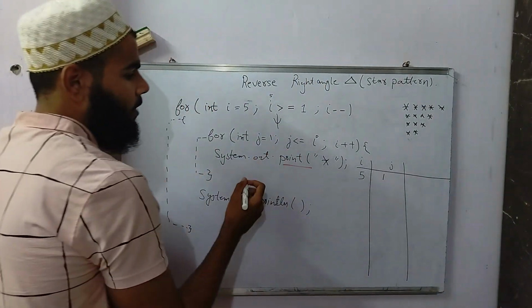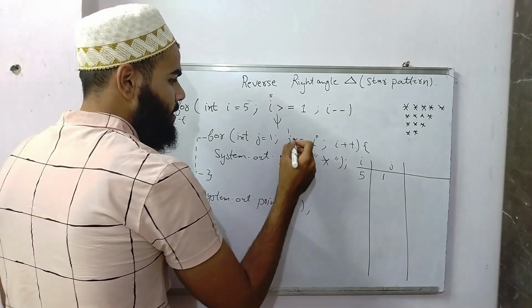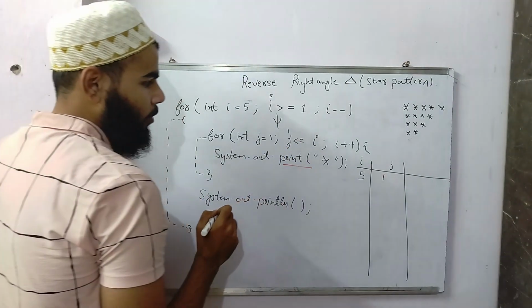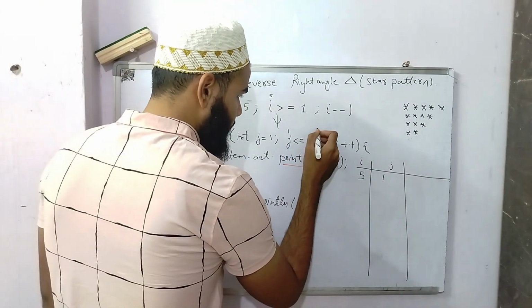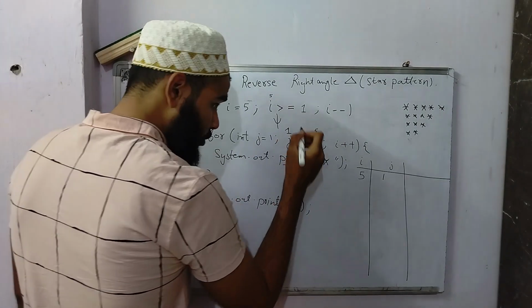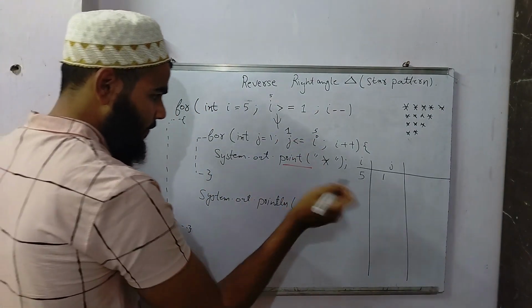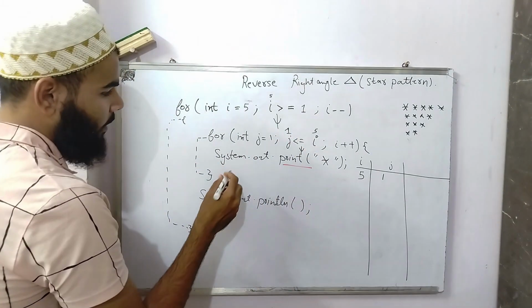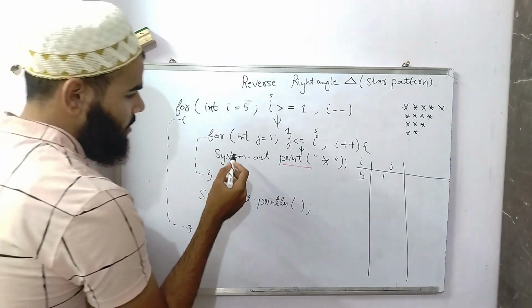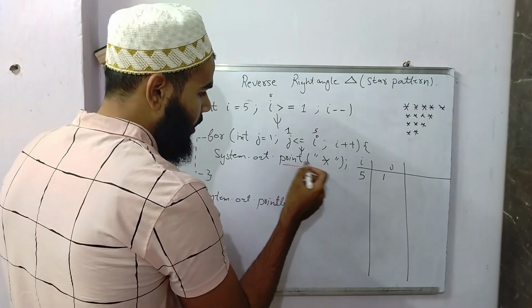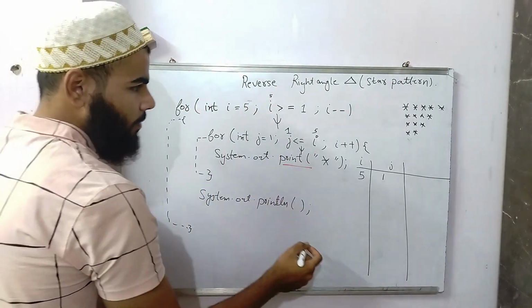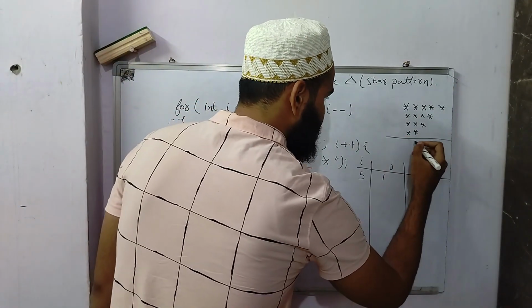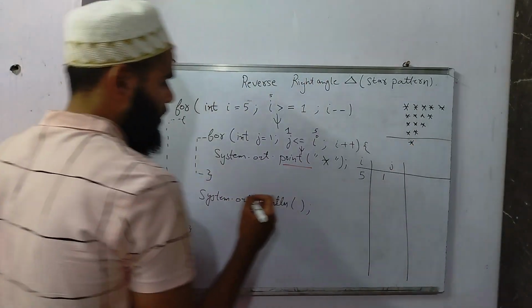Now the checking comes here: is 1 lesser than or equal to i or not? We know that the value of i is 5, and yes, this condition is also true. You can see that 1 is lesser than 5, basic maths. And now we are going inside the loop, right? Inside the loop there's a statement which is System.out.print star. When you see this statement, it will print 1 star. Now 1 star will be printed.